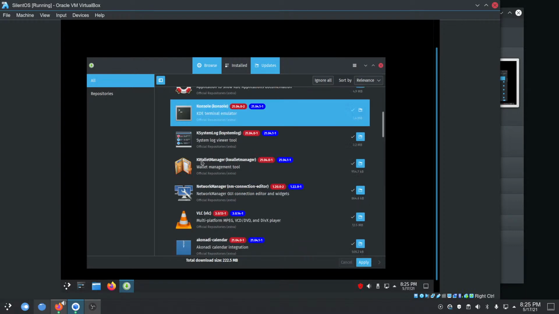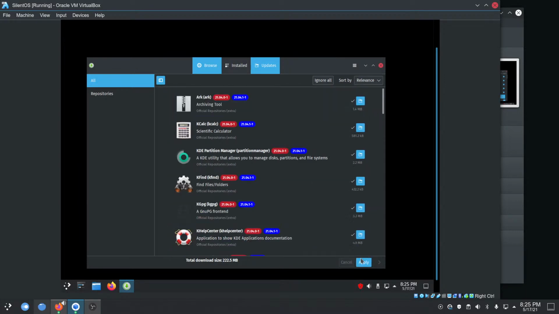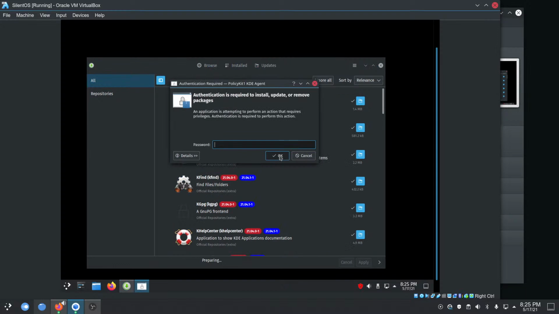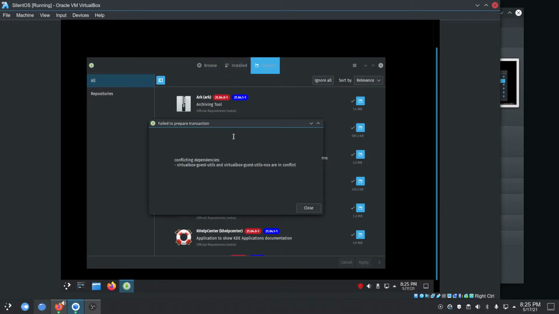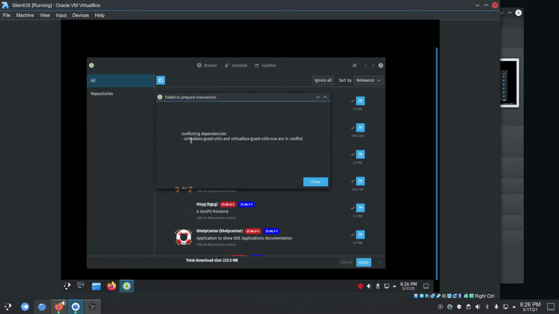Let's see if we can do it right here. Apply. Right here, there's an issue with this. Conflicting dependencies. Here we go again on Arch Linux. VirtualBox guest utils and VirtualBox guest utils Nox are in conflict.